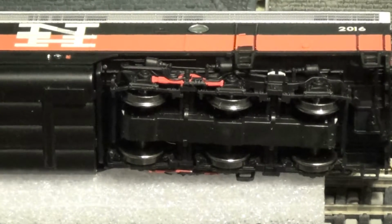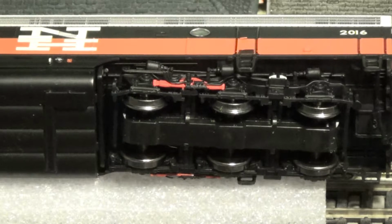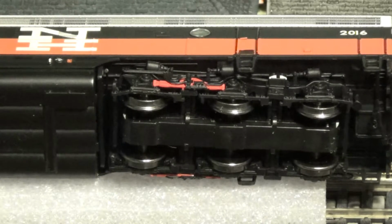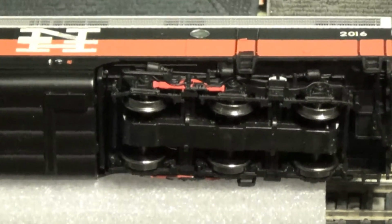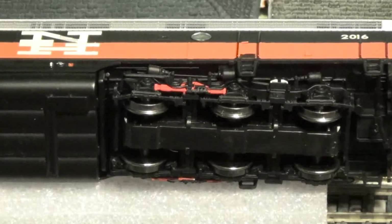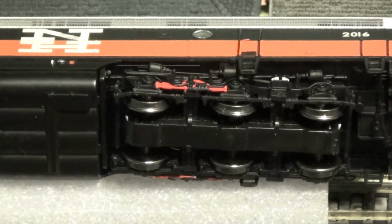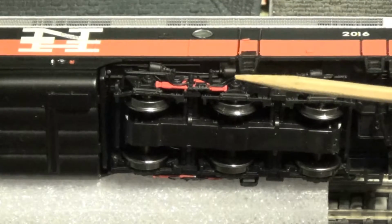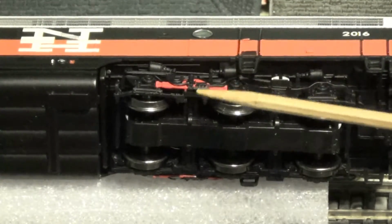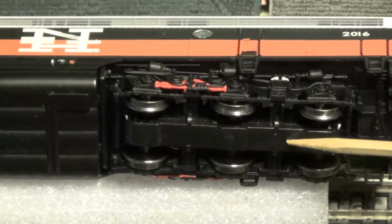Alright, now, as it would appear, what I've heard is true. Rapido does do some really nice underbody detail. You have a lot of little details that just make the whole thing look a lot better that most companies don't go the distance to do. So I'll just show you the three-wheel truck because it probably has the most detail. The red here that you see is the third rail pickup, which does not actually operate.